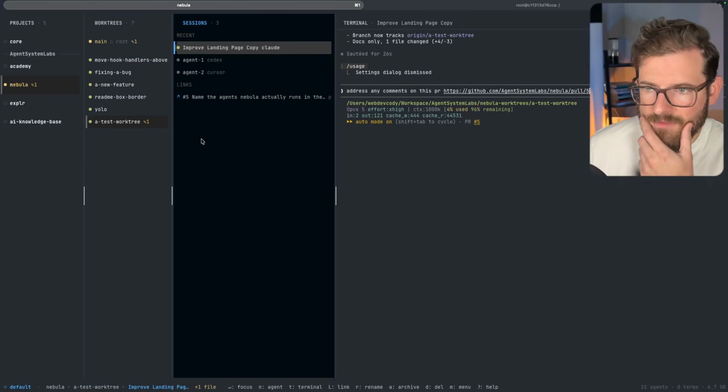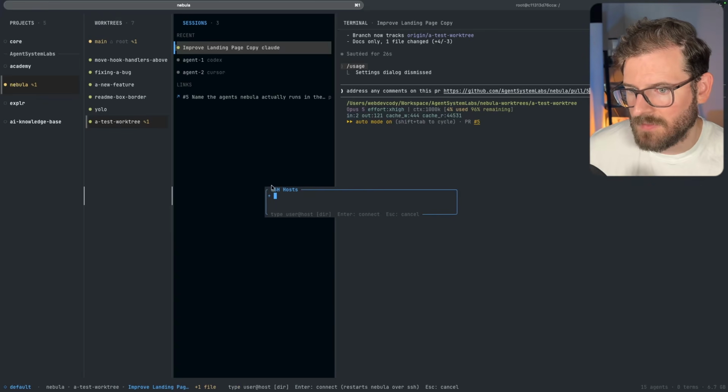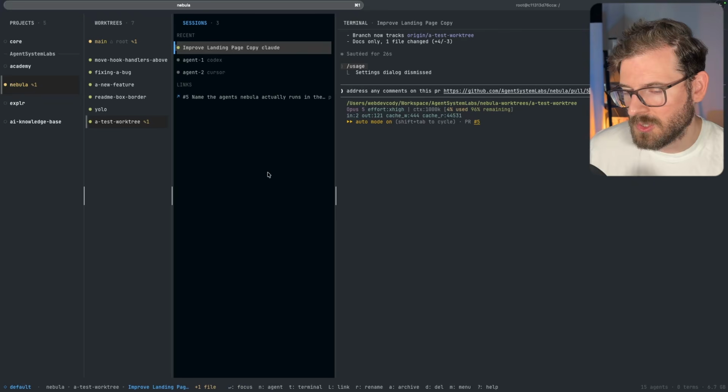Some other things I have built in is the ability to switch hosts. So you can actually add in a new host here. If you have a root at IP, you can add it in, and then later on you can easily switch between hosts to connect to maybe different VPSs, depending on if you work on different projects that you want to keep secured. Also, the ability to switch workspaces.